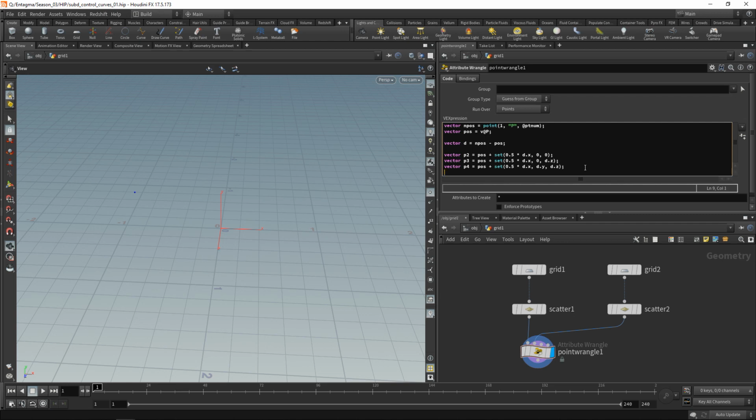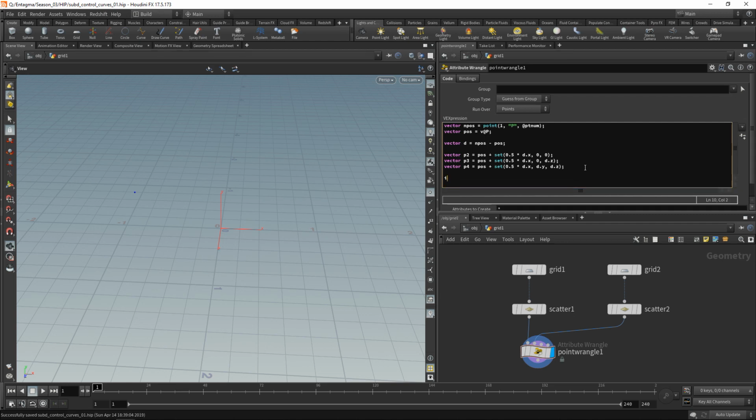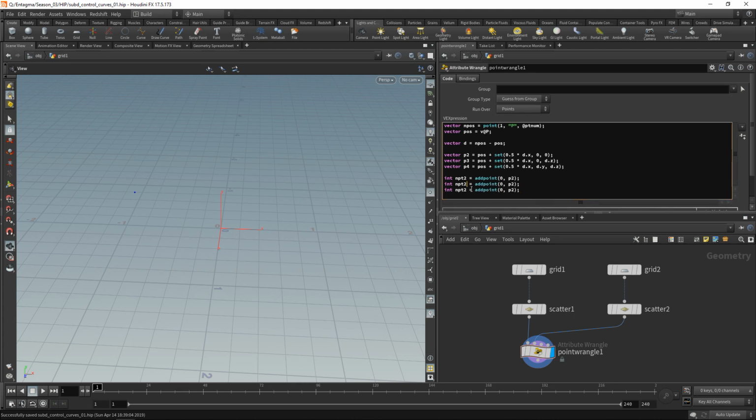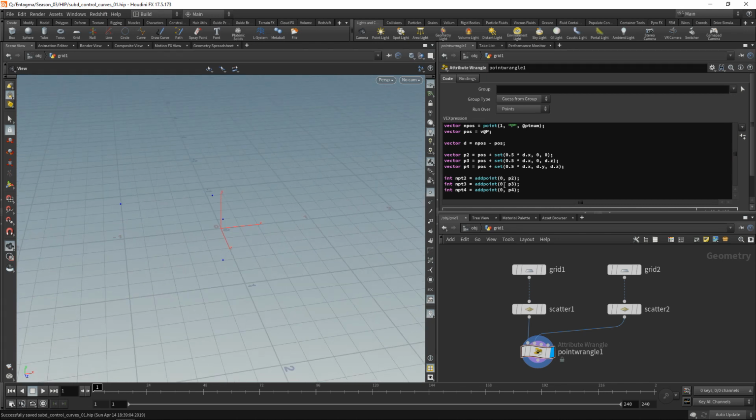So now we only created those points' positions. Now let's add the actual points into our geometry stream by creating an integer, storing the new respective point number. Using the add point function, adding to our 0 geometry stream a point at the position P2, and let's copy this line here and paste it 2 times, creating a third and fourth point at their respective positions. So we now have those additional points created in here, and also we need to copy over the endpoint into our geostream. So let's finally create that too. Again, pasting this line one more time. NPT5 is the endpoint, and the end position is npos, like this. So we have all those points.